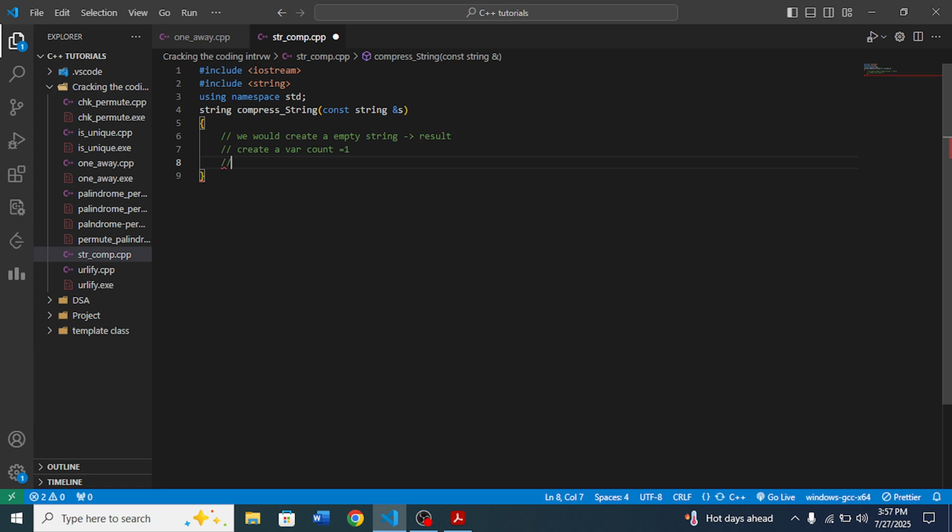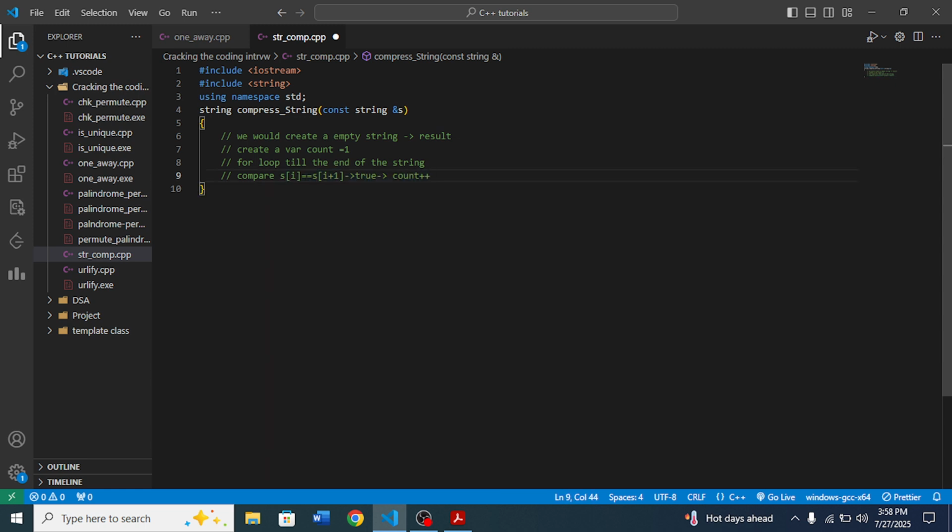And then we would run a for loop till the end of the string, and we could compare the ith index of the string with the i plus 1 index, and if they are equal, then we would simply increment our count, which would be the number of times our character has been repeated.